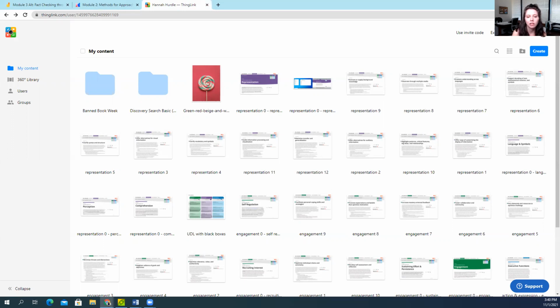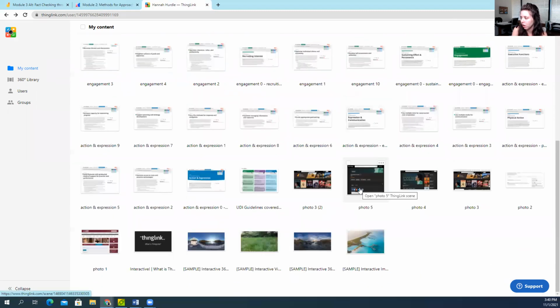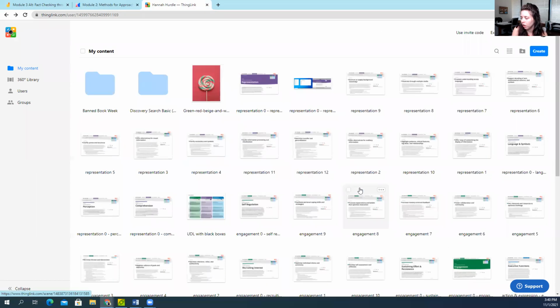more. However, ThingLink allows you to link to more than just photos. You can create ThingLinks with videos, infographics, presentations, floor plans, 360 video, and more. Today, we are just going to focus on images. So you can see that I've uploaded a ton of photos into ThingLink to create my ThingLink.